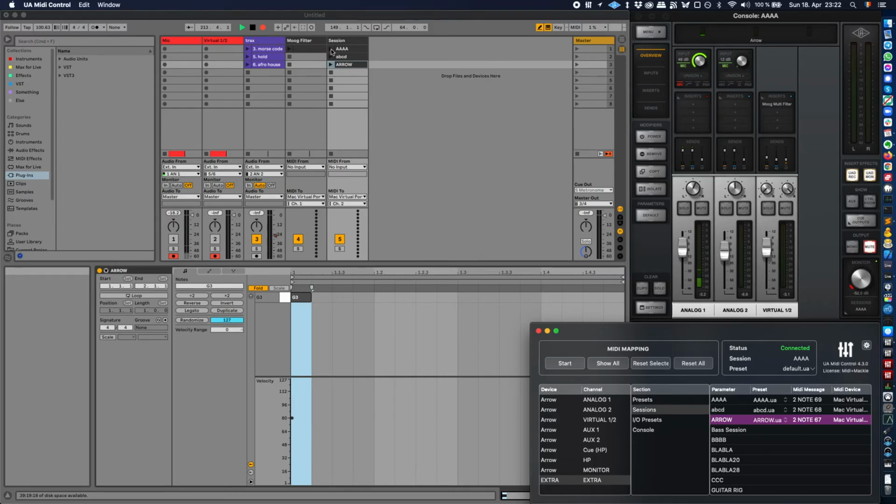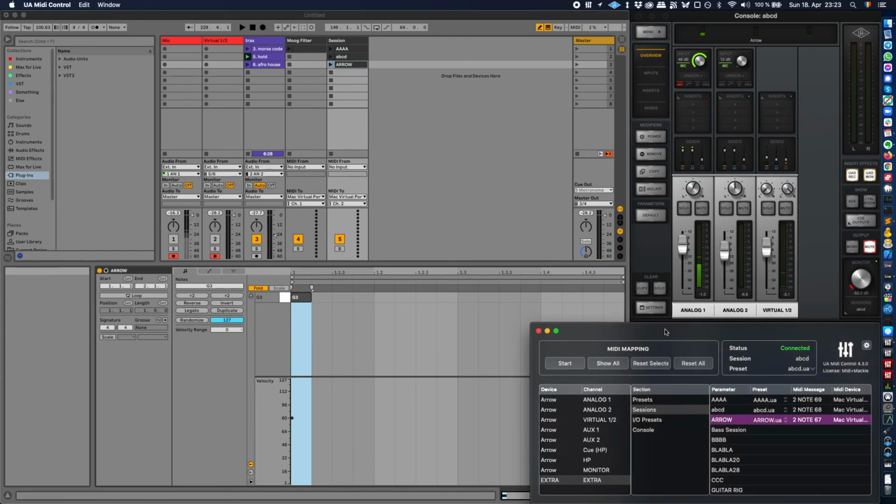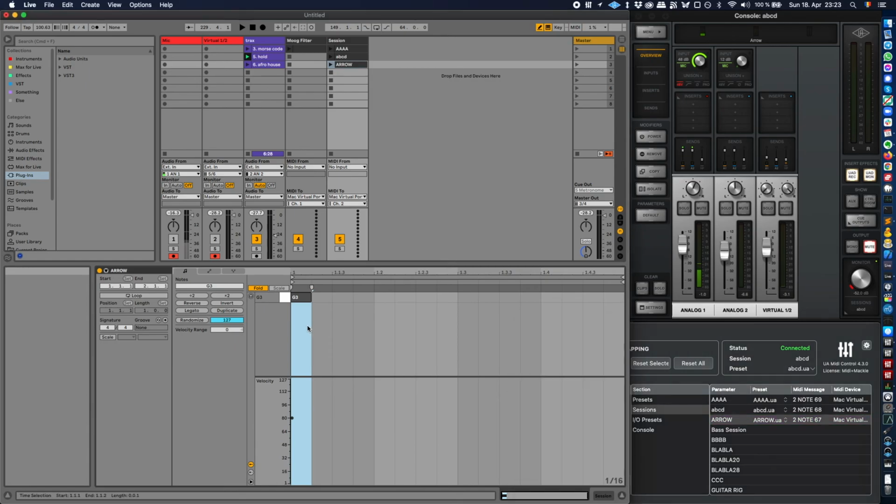Let's take a look at how this works. So let's trigger the first one, then the second, and again the first. So let's say we're playing a track and then changing, and we want to also change the session. This is maybe a common use case for bands that want to change their effects and settings for each song. This could be useful for live playing, for example. But you can just get creative and find your own ideas on how to use this.